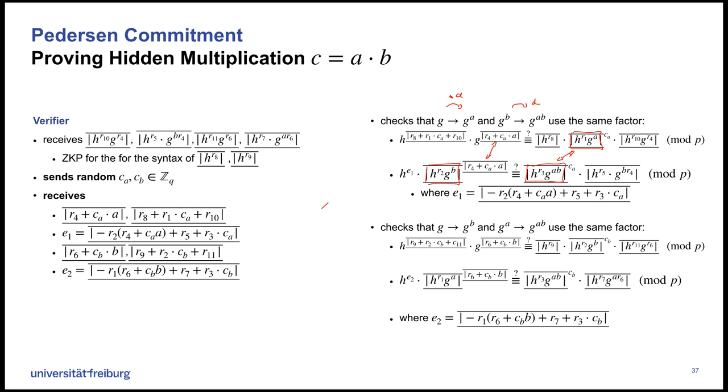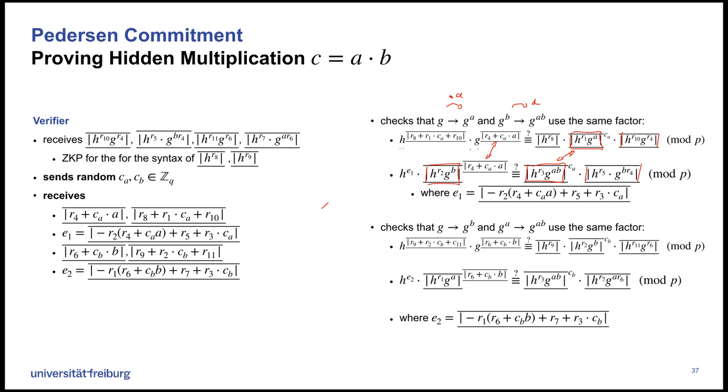So this is a multiplication with a. Yeah, so we multiply somehow with a, and they are somehow related. Another thing that we show is that here in this first line, we represent everything as powers of h and g. So there's no other generators involved. So h and g is public. So this is the proof of multiplication. And we have this commitment at the beginning, this one, g to the r4. And here, that's the same thing as before, g to the b times r4. And they're also hidden with some random numbers for these hiding coefficients.